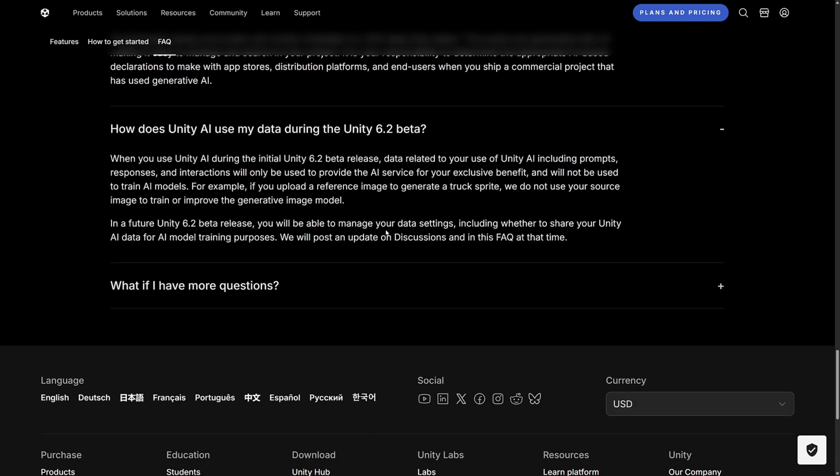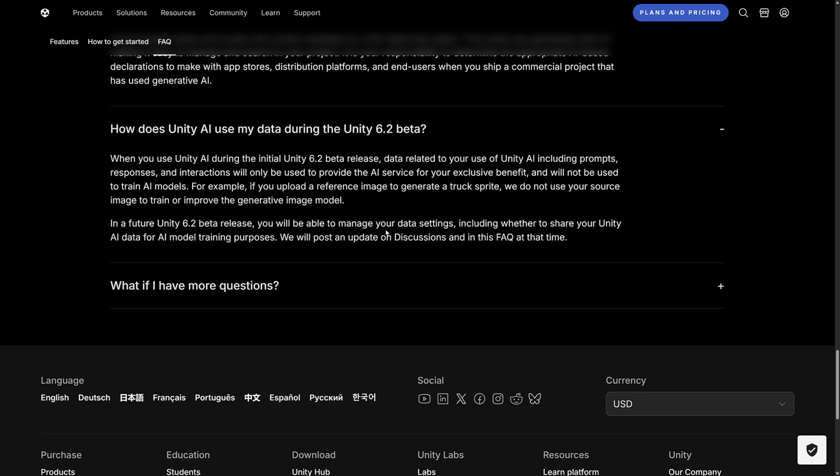So now we've got how your data is actually used. Now, this applies to the beta. This could change with Unity 6.2. When you use AI during the initial 6.2 beta release, data related to your use of Unity AI, including prompts, responses, and interactions, will only be used to provide the AI service for your exclusive benefit and will not be used to train AI models. For example, if you upload a reference image to generate a truck sprite, we do not use your source image to train or improve the generative image model.